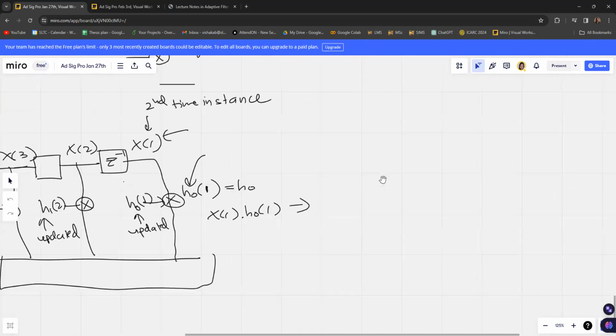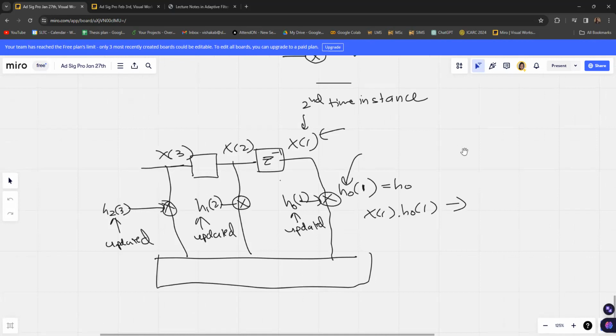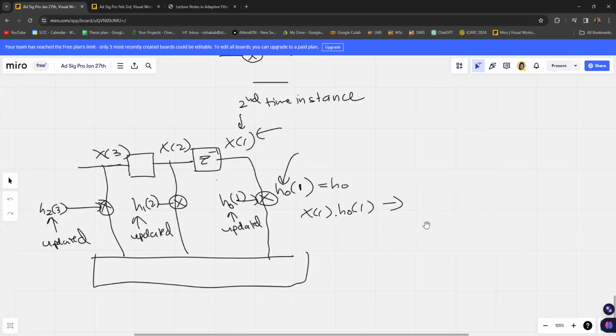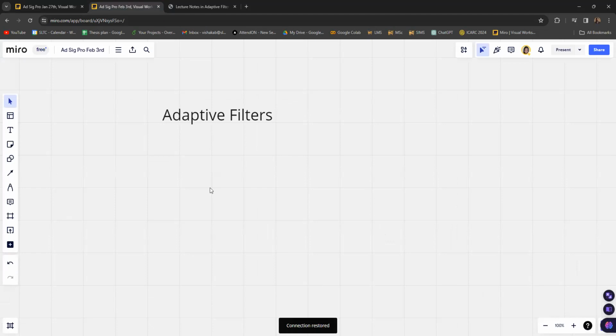So that is, I think, what we have discussed. We have discussed mainly the filter structure. So this is a place where we have some data samples, and the data samples are getting filtered through this filter. Then the filter coefficients are H0, H1, H2, and the samples of certain duration are multiplied with the corresponding filter coefficients, and the output is taken as yn. So that would be the basic operation of a FIR filter, and today as well, we are going to talk about these filters and how we can update the filter coefficients.